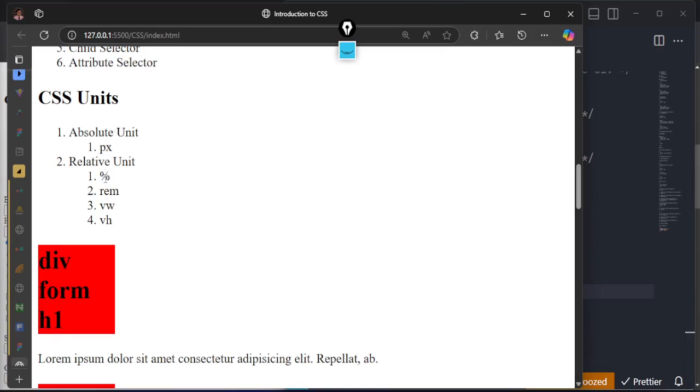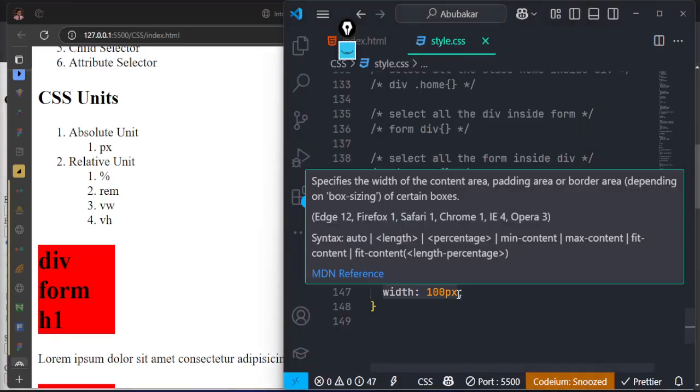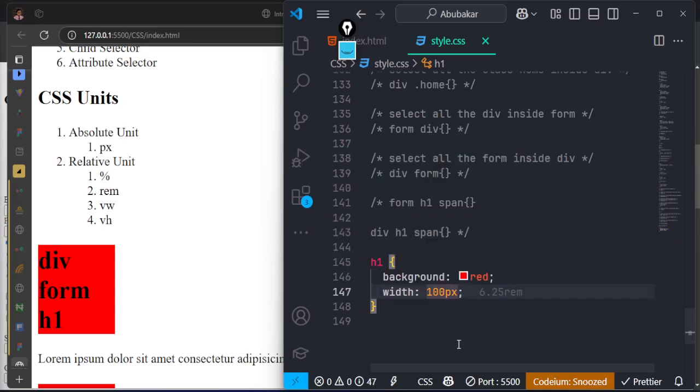So with relative unit, you can use your value, but that value can change later on based on whatever the type of the relative unit you are using. And each one of them has what they depend on in the page when you use them. So starting from this rem, which is what I love to use first, the rem is different from pixels and is different from percentage.